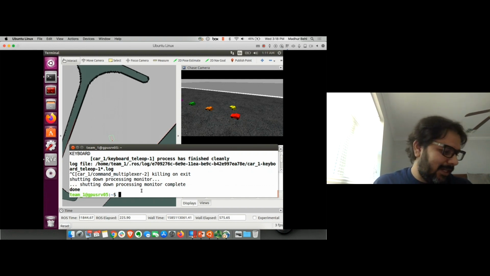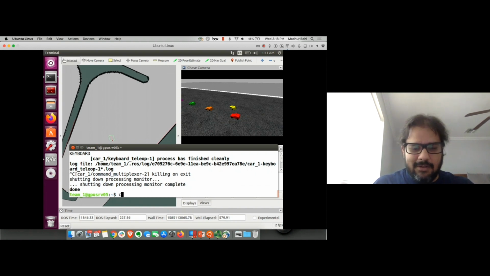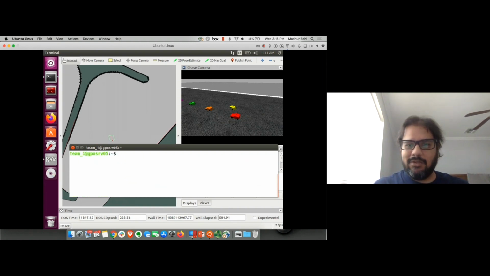We can set a parameter. Right now, if you go back to the example where I paused earlier, my yellow car is right here. I want to reset it to its original spawn point.